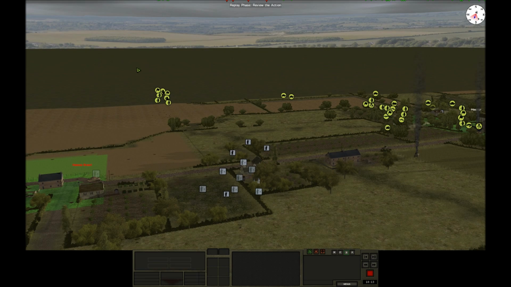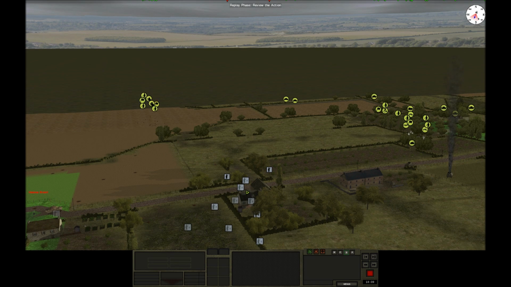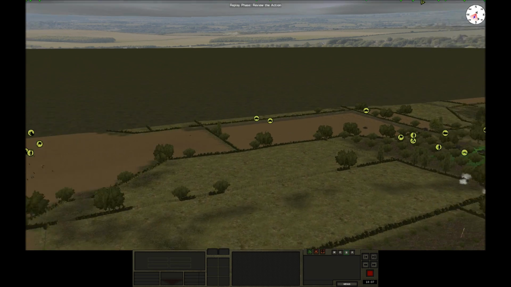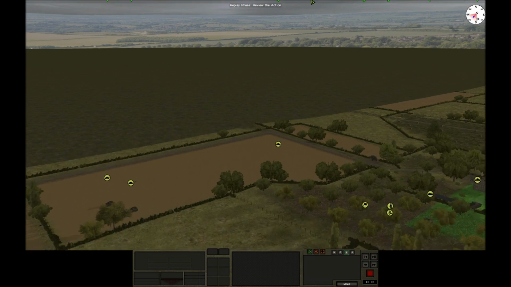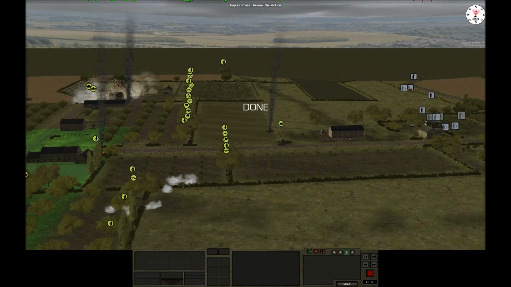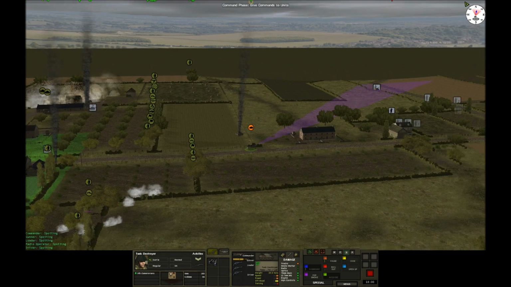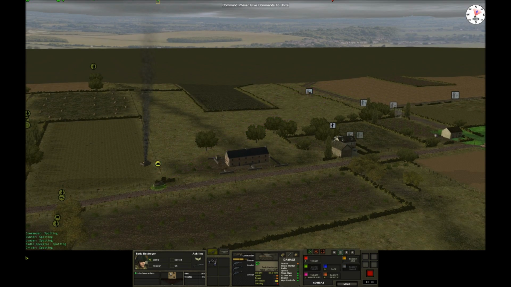And the German artillery really don't like garden sheds. It's probably taking a shot at my Churchills with the off-map artillery. That's probably what it's going for. Might as well take the shot, especially with that really heavy caliber. About 105, 120 mils probably.